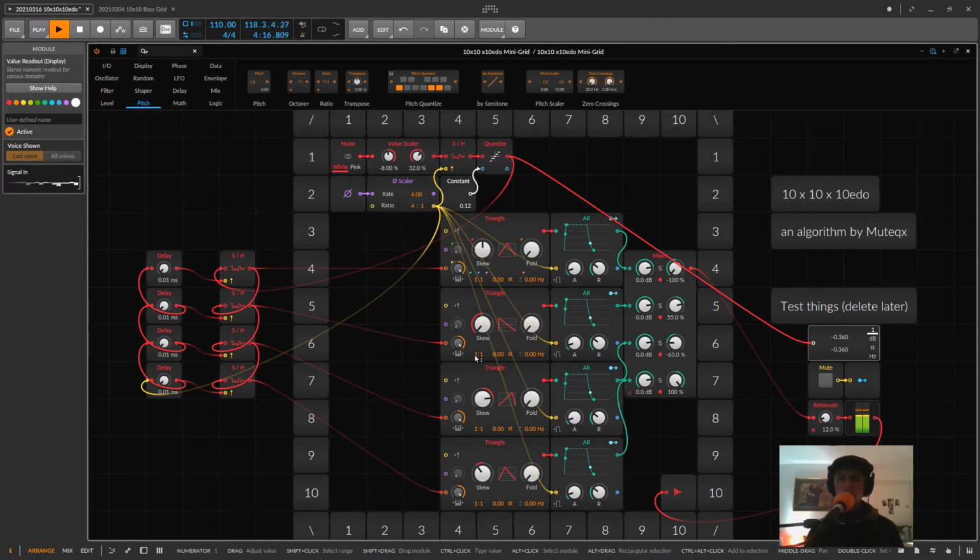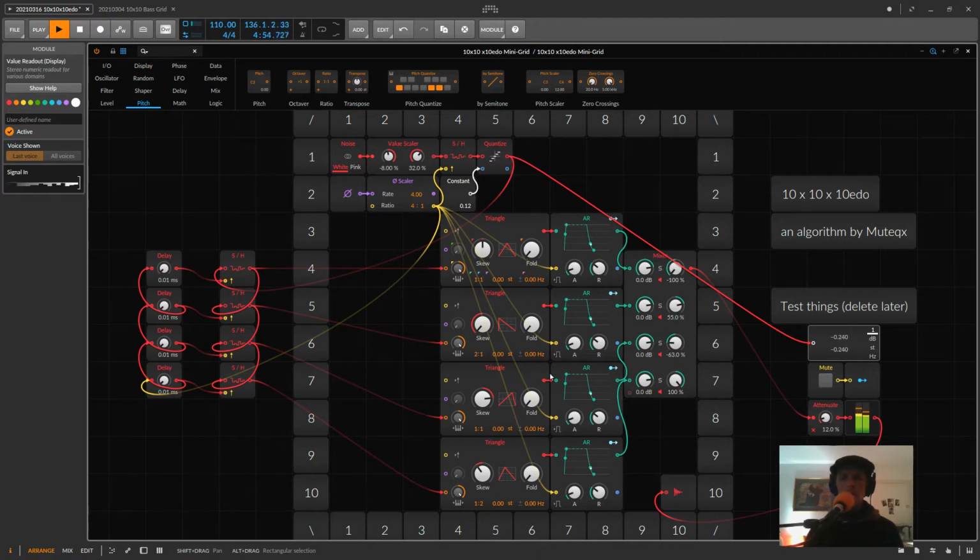Or we could do something like skip it up an octave, so that one of the instances of copying it behaves in a different way, or maybe 2 of them behave. This is going to drop this one down an octave. And before you know it, we've got something relatively, not uninteresting happening from quite a small number of components.